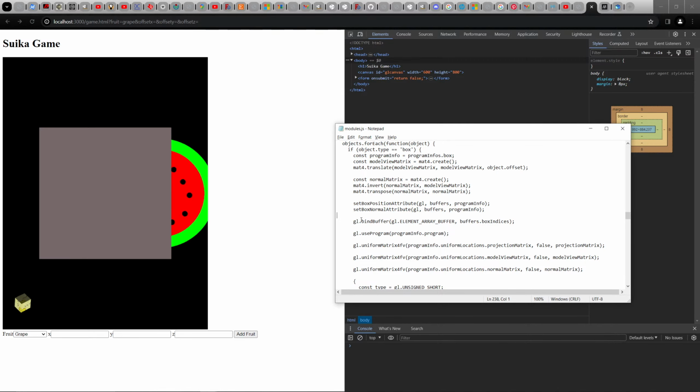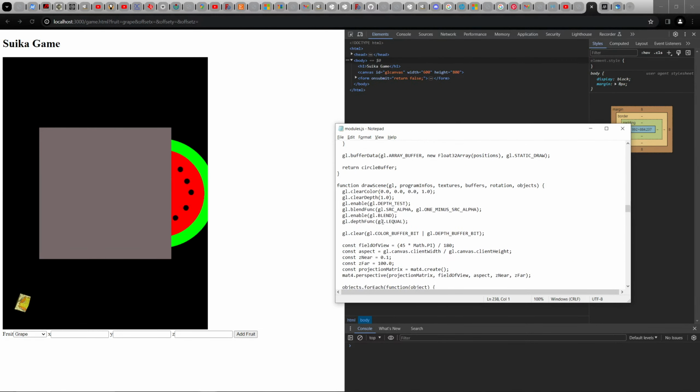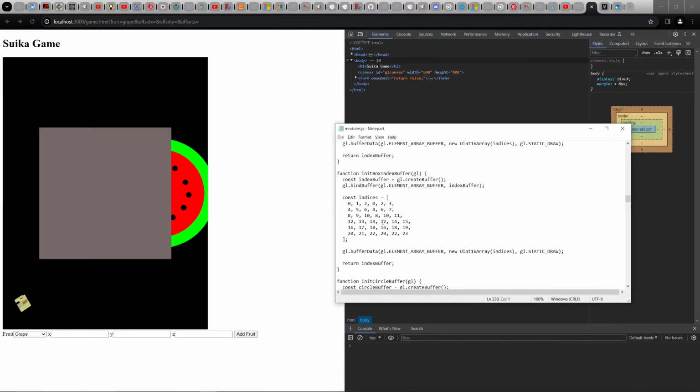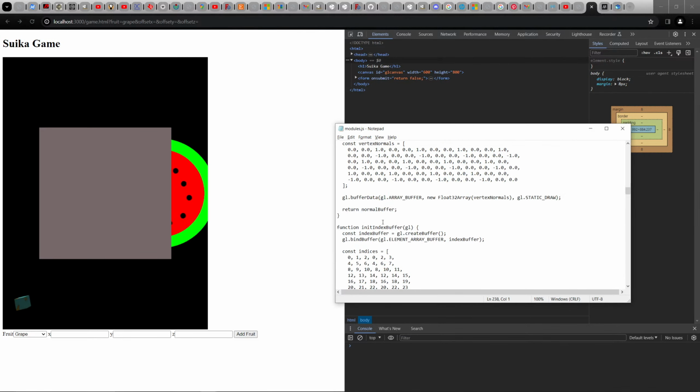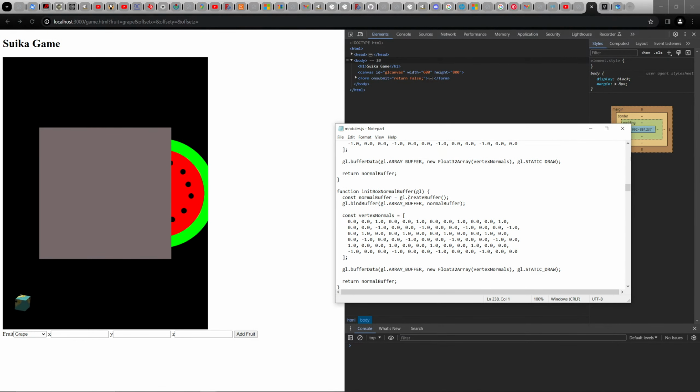So let me try to change the normals for that. See if that'll make things look different. So box normal buffer. So this seems to be the top face because it's Z1, or the normals are pointing up, directly up.